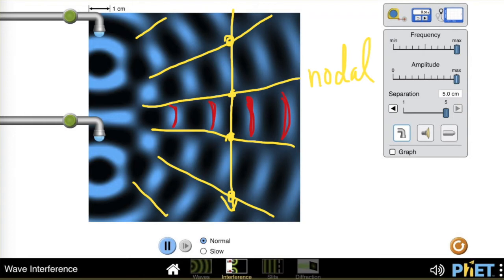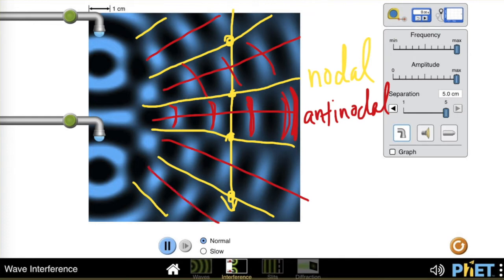Okay, so what's happening is a crest from one wave is meeting a crest from the other dripper, and they're making a really big wave, or they're making a really big trough. So these areas in here are called anti-nodal regions, okay, or anti-nodal lines through here. So I'd have an anti-nodal line here, and here I have another one that's going through here. Okay, and here's another one, and here's another one here, and another one here, right?